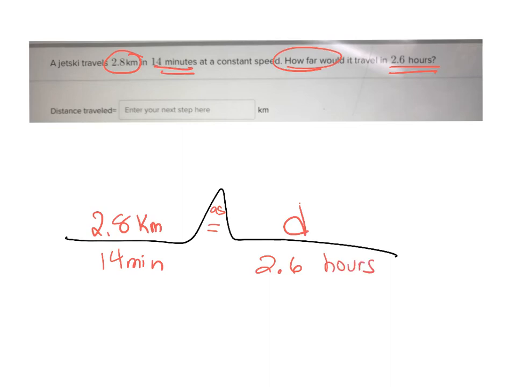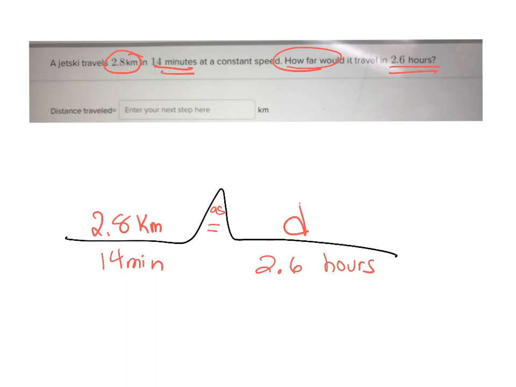What do you notice about the rates that we're comparing? That they are different. They're different because one of them's talking about minutes and the other one's talking about hours. But it's exactly, it's about time. So you need to change it so that it's the same unit. Which is easier to change, minutes into hours or hours into minutes?